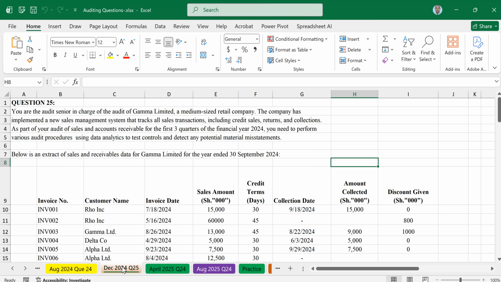You are the audit senior in charge of the audit of Gamma Limited, a medium-sized retail company. The company has implemented a new sales management system that tracks all sales transactions, including credit sales, returns, and collections.